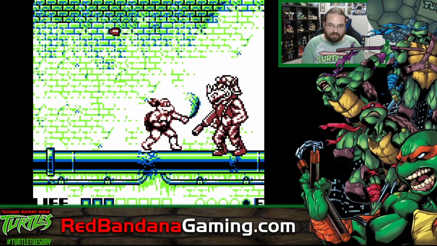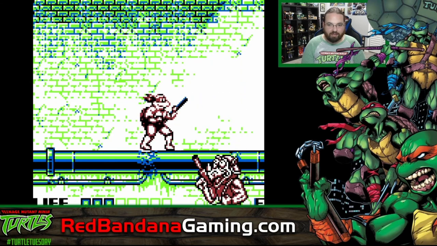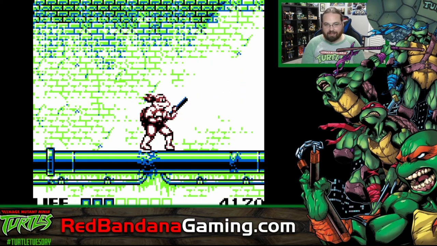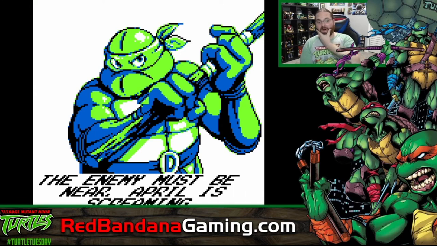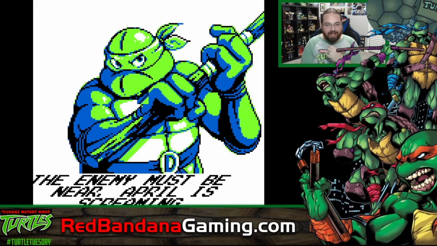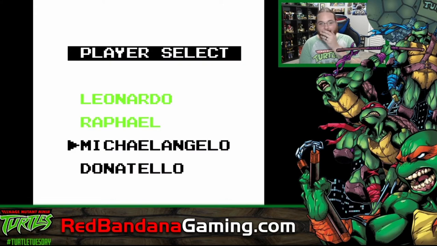Wow! He does a lot of flipping damage. But you do have to stay back. The model, I guess you could call it a model, looks very similar to the Turtles 2 one. That is awesome! Oh, the enemy must be near. April is screaming! That is awesome! Look at that!